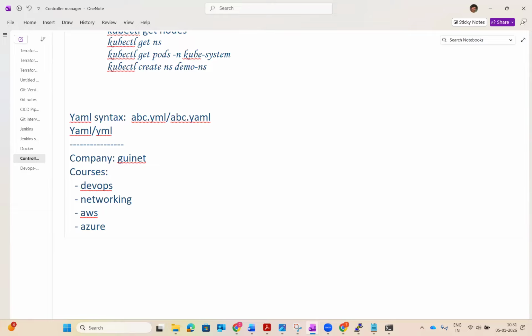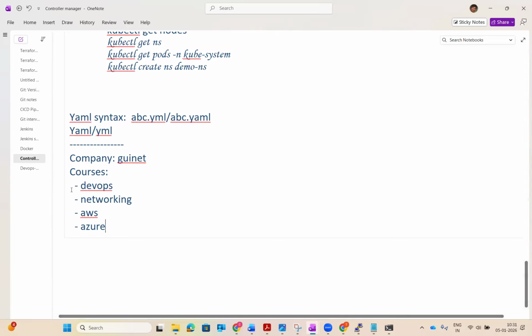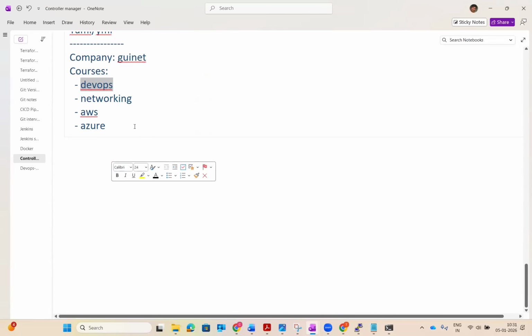I first started with two spaces. You see these are two spaces here. After that, I put a dash and space, and then I gave the name of the course which it's having at this point of time. And to every new course name, I started the same way so that I can create a list. Right now, I created a list out of it.